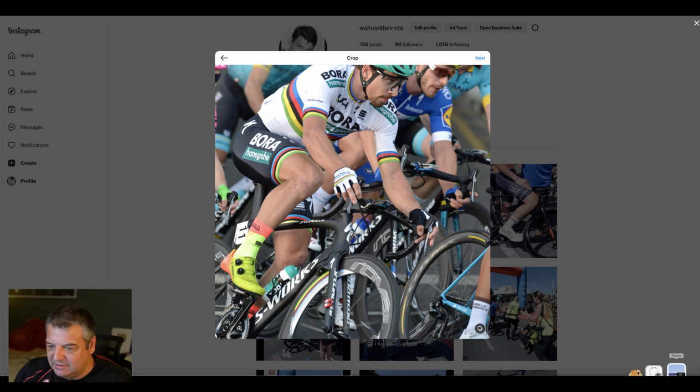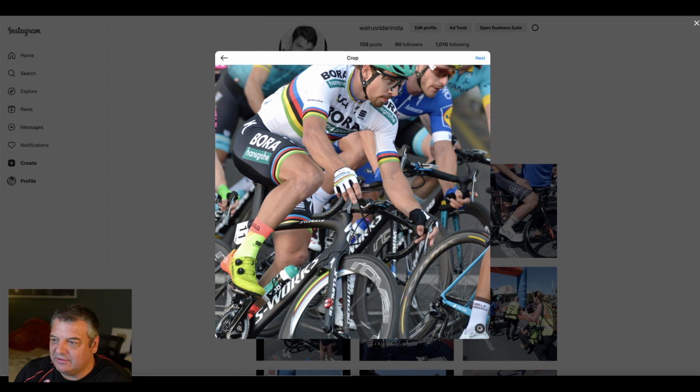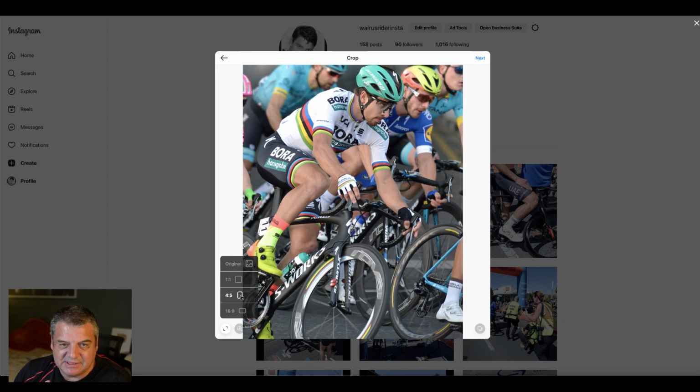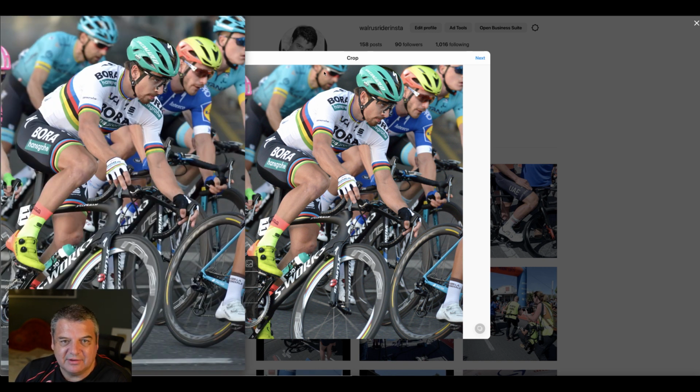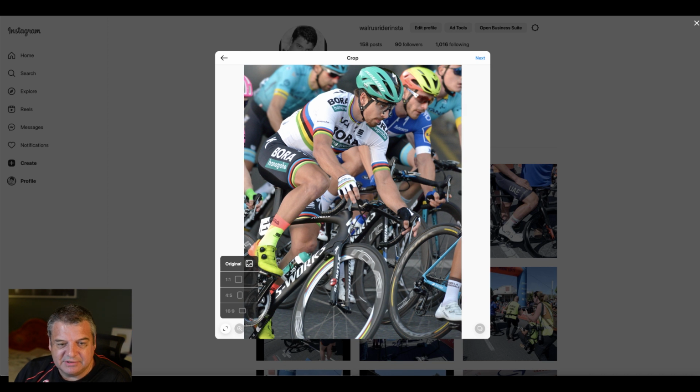I don't think I'm going to be able to keep it there, but you can see here, it crops the top and bottom, makes it look absolutely shocking. You can change it here. There's a button, a little icon over on the bottom left, and you can press that and change the aspect a little bit. That looks a bit better, but it's still not the same as the original. You can see here it's cropped the top off, and if you spent time framing it properly in your camera, you don't want to be cropping the top off. We can try the original. That makes it a little bit better, but not very good.